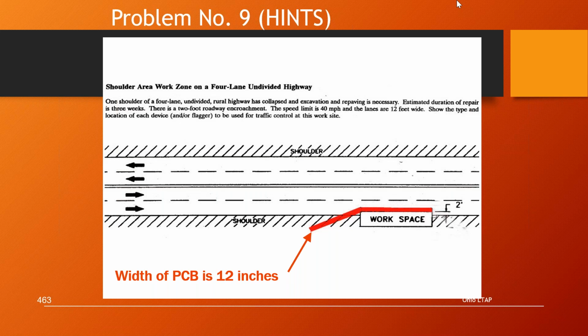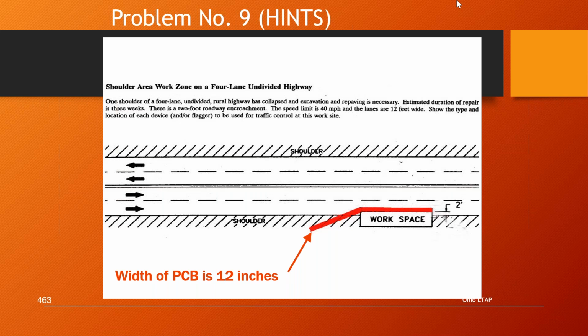And we got some good practice using the tables on page 17 on how to define the length of tapers and spacing of cones or drums, and how to use Google Maps to figure things out to see if things will fit, or whether maybe you should use a different typical application.